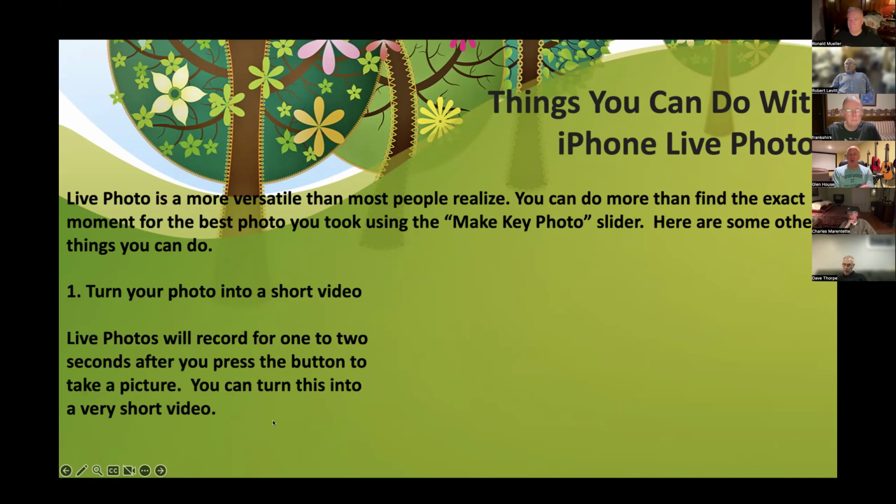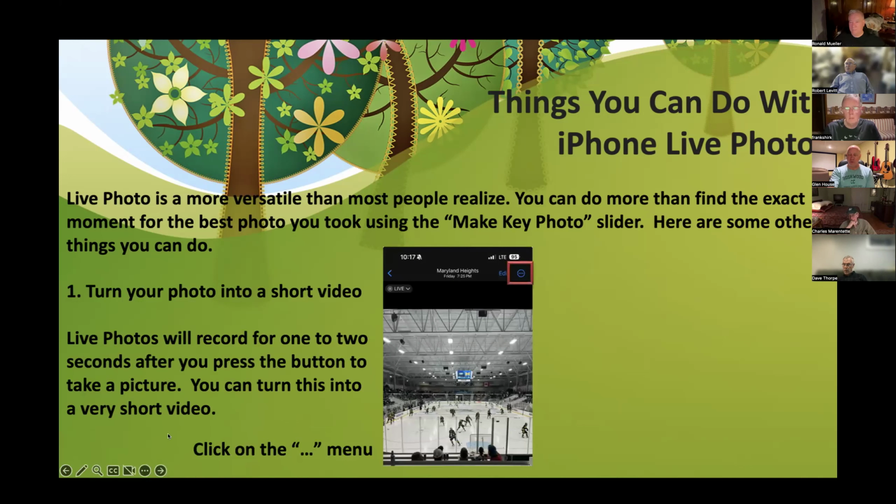The first thing, you can turn a live photo into a short video. When live photos is enabled on your camera, it'll record for 1 to 2 seconds after you press the button to take a picture. And as I said, you can turn this into a very short video. So if you have a picture here, as I'm showing you, in the upper right-hand corner, there's the 3 little dots.